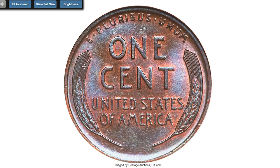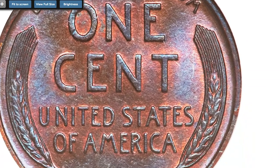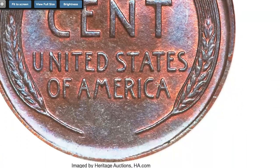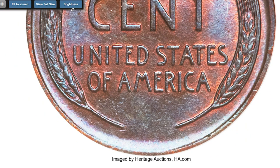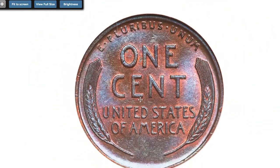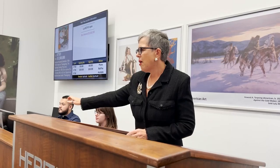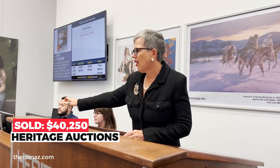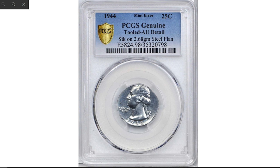More cents were struck using two different reverse dies — one with strong wheat ears, the other badly worn, known as the weak reverse. This coin is from the strong reverse type pairing and shows no trace of a mint mark. Faded mint red is found in protected areas, with the balance typically seen bluish-brown. The surfaces are clean and attractive with no distracting nicks. Sold on March 25, 2010 for $40,250. Here is another rarely encountered wartime error coin: a 1944 Washington quarter struck on a steel cent planchet.